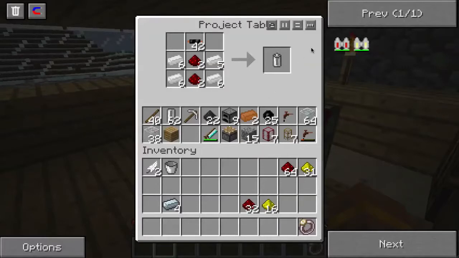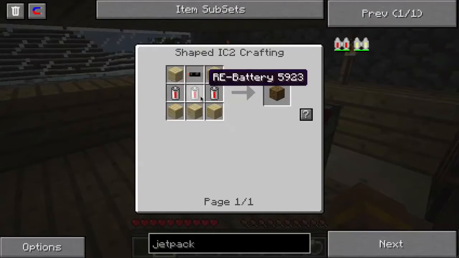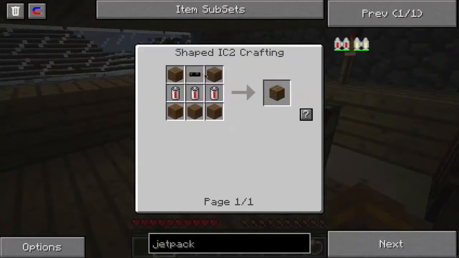Now, one of the components you're going to be needing to make a jetpack is a bat box. To have a bat box, you need these batteries. If you actually try and see how they're crafted, they don't work because these have got power in them, and it doesn't show you then. You can look them up, but I'll just show you here.